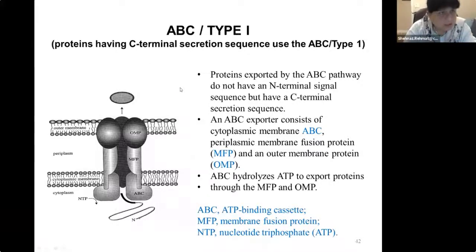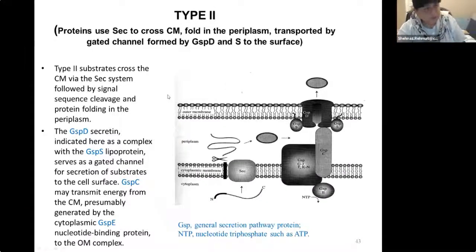So we talk about the type 2 now. And now this type 2 secretion system is using the Sec system again, the secretory pathway in the plasma membrane. And this protein comes out, it gets folded, and then it is channeled through a GspD secretin. So this channel is formed by another system, which this will capitalize on and be passed through as a folded protein now.